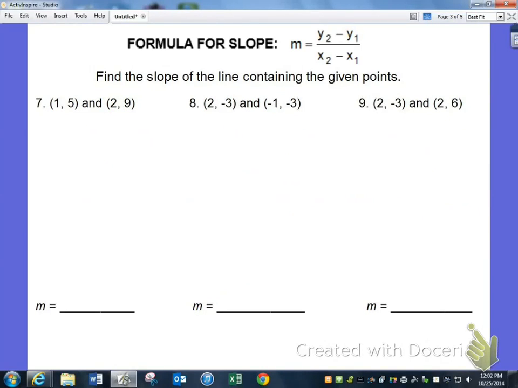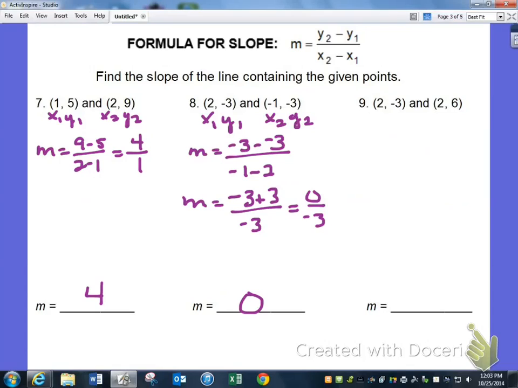Okay, how about if you try number 7 on your own and see what you get? Press pause until you have an answer, and then we'll see if you got it right. Okay, if you noticed what I did when I was working it, you noticed that this was the same one as number 4. And so hopefully you got the right answer because we had already done this one together. Okay, now let's try number 8 on your own. Press pause till you get the answer and see if you got it right.